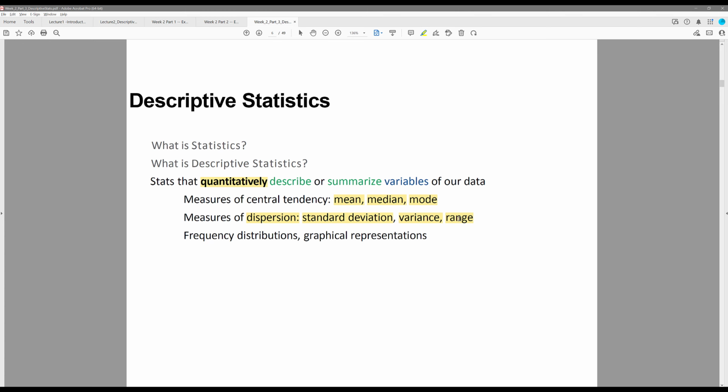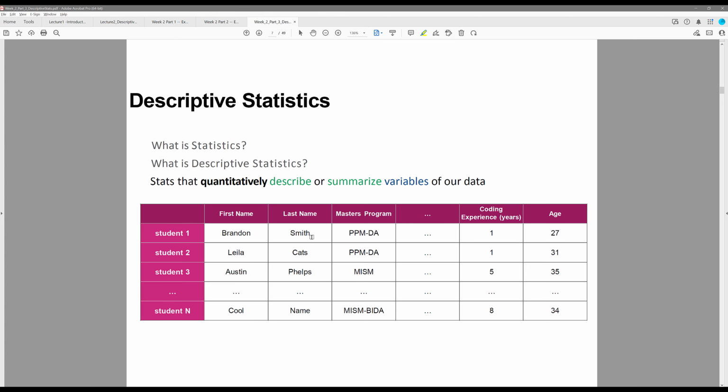Now, these are all just numbers, and tables of numbers are maybe not the best way to communicate an understanding of what's going on. So we also want to produce frequency distributions and graphical representations of this information in order to make it easier for people to make decisions based on the data.